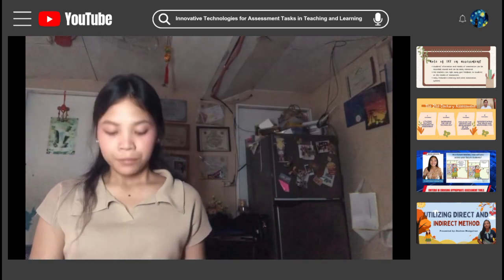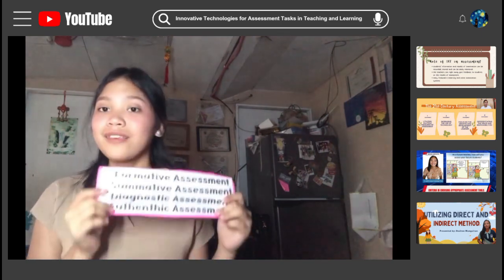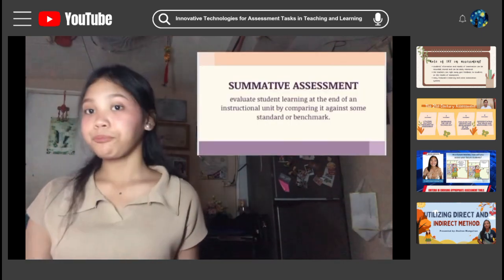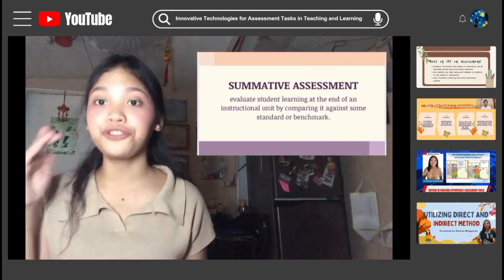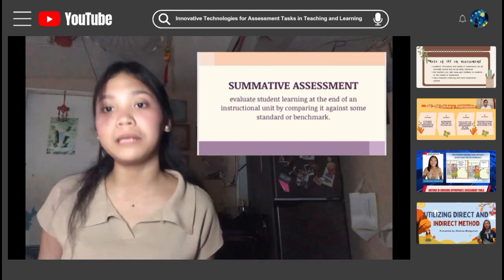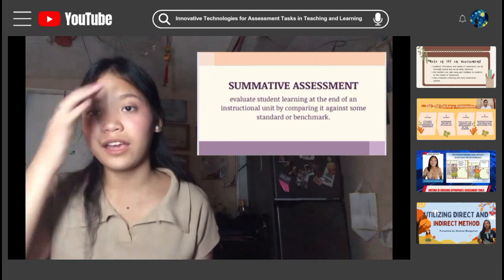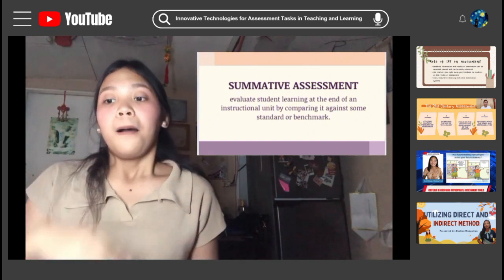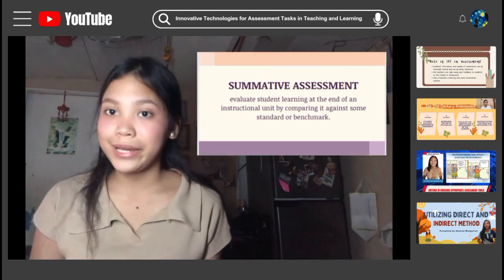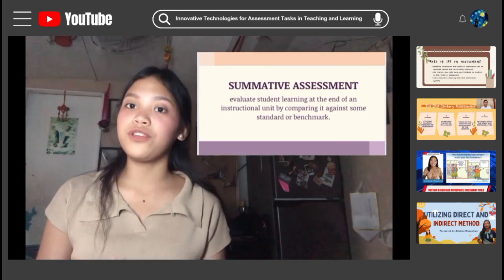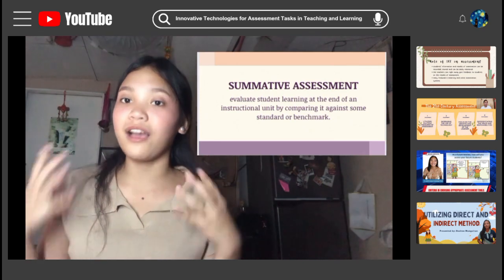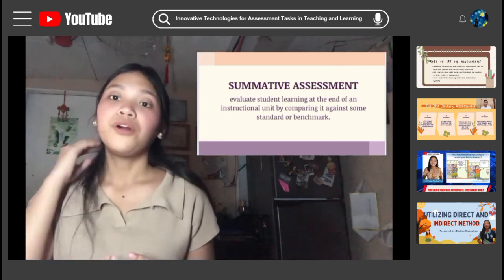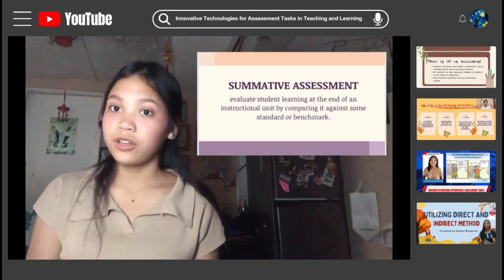Okay, now let us move on to the summative assessment. Summative assessment takes place after the learning has been completed and provides information and feedback. When we say after the learning has been completed, it means you've discussed everything, and you've given the right instructional materials.